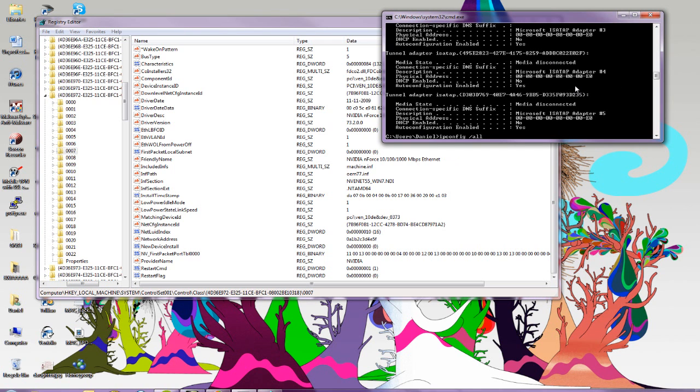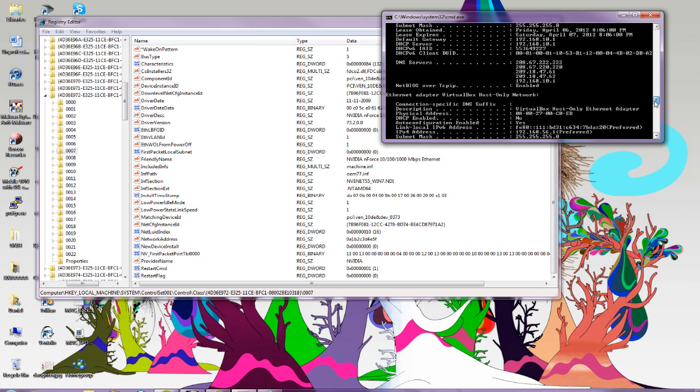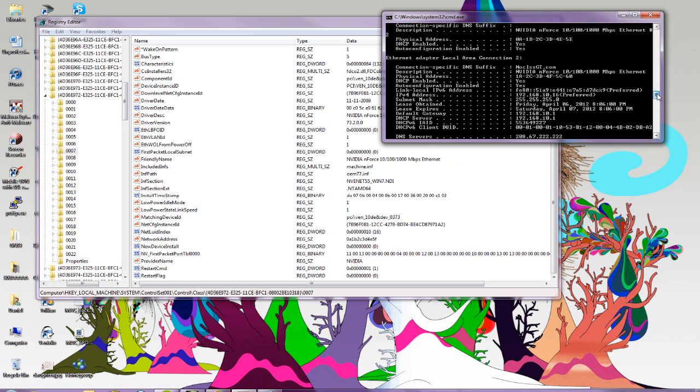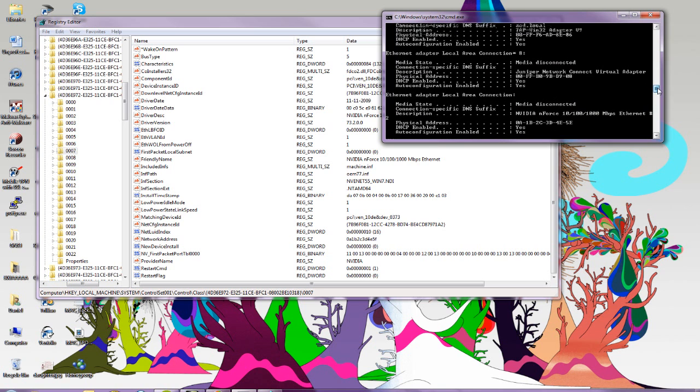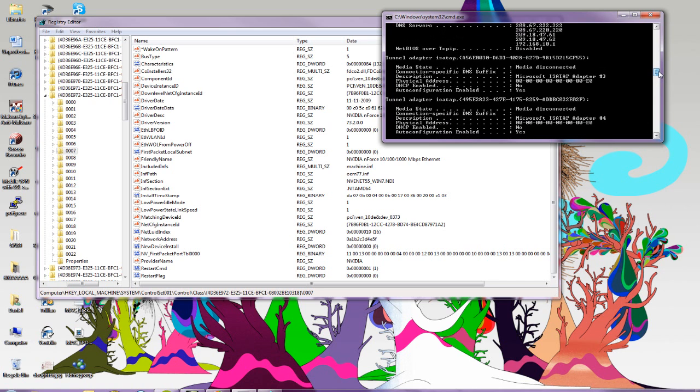So let's do an ipconfig /all. Let's see if it changed. 1A, 2C, 3D, 4F, 5C, 60. Doesn't look like it changed. But ultimately what you can do is give it a reboot and it should show up. So no big deal.